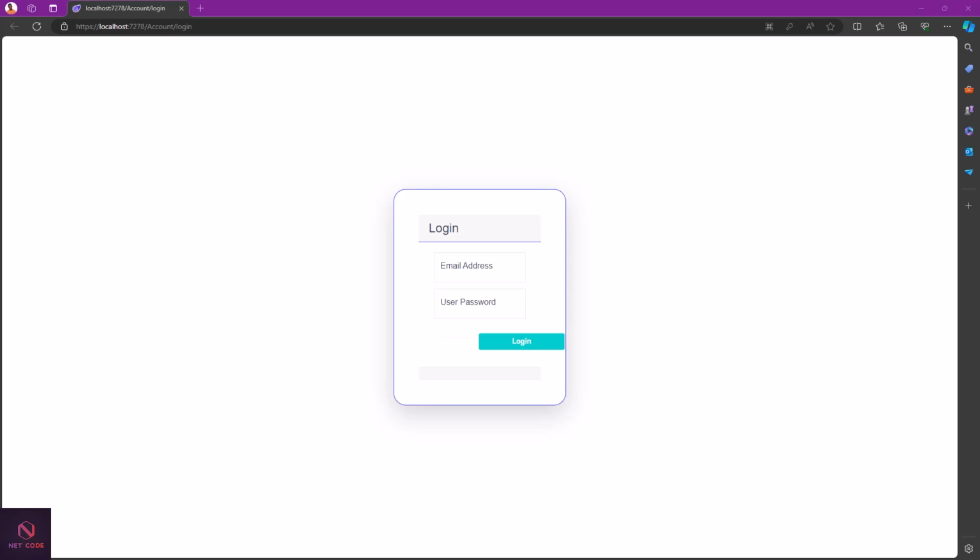Alright, so without wasting much time, I have this project built already. We're going to go through it, and we're going to do something similar or the same. Now that is a login page. As soon as you run this project, you have your login page for you to log in.